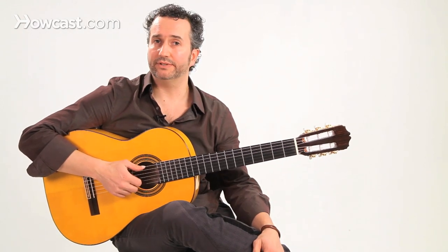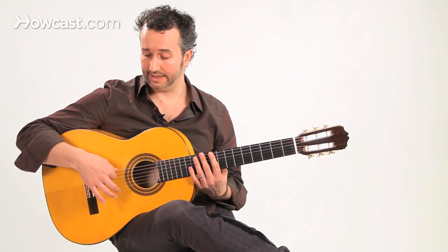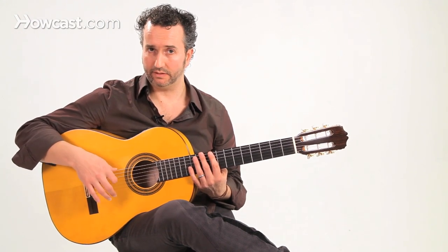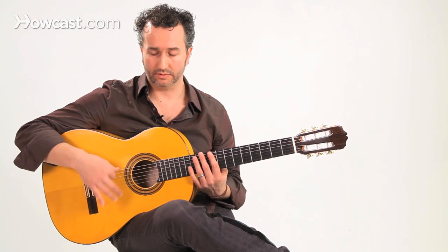Once you've accomplished this, the next step would be to have our index come up and down as you do the golpe. So golpe, index down, and then index up.